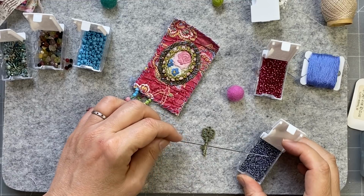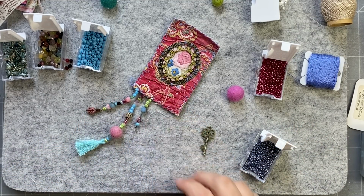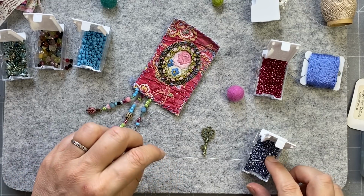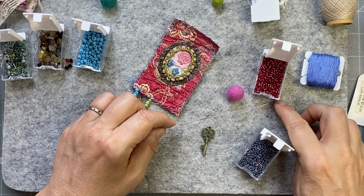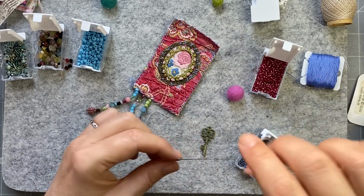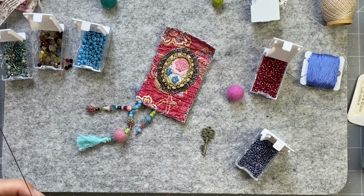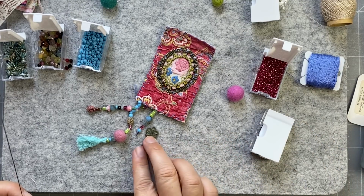I just wanted a different blue. Oh, I've got 2 there. Can I get the... Oh yes, they work. Do a couple of those. Flicking them all over the place. Oh, come on. Maybe I'm just going to put a big bead on the end of that one and have my key in the middle.